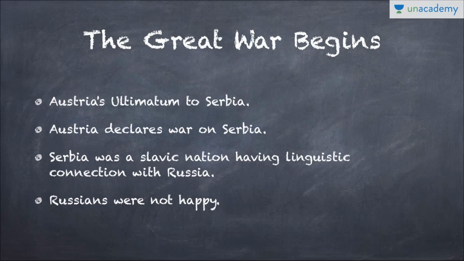Austria declared war on Serbia, and so the Russians began to mobilize troops to scare the Austro-Hungarian Empire, and then, as you might know, the domino effect. When one thing falls, everything falls after that, if they are balancing on each other. So just try "domino effect" on YouTube. You'll get a lot of good quality videos, so you'll know exactly what I'm talking about.